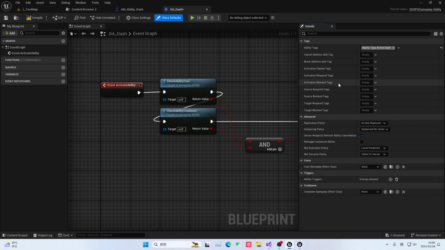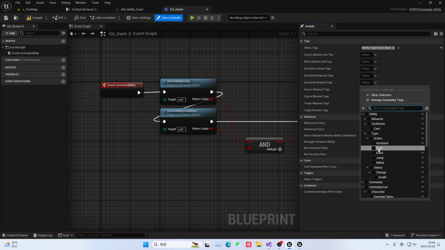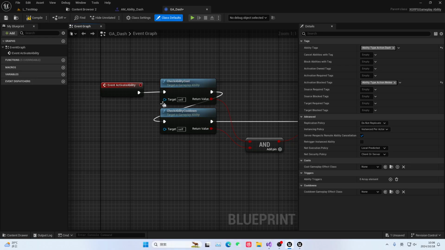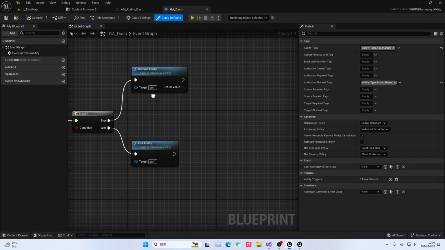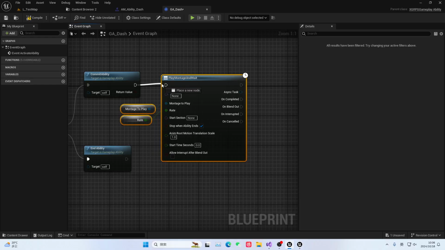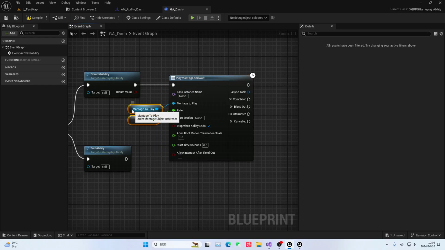And then we make it so that we don't want this to activate during a heavy attack. That is, for the heavy attack, we must let the heavy attack play out. Only then do we consider it okay. We don't need to touch the others for now. Okay, after entering here, if our submission is successful, we still follow our usual approach. We play a montage and just wait for it to finish.